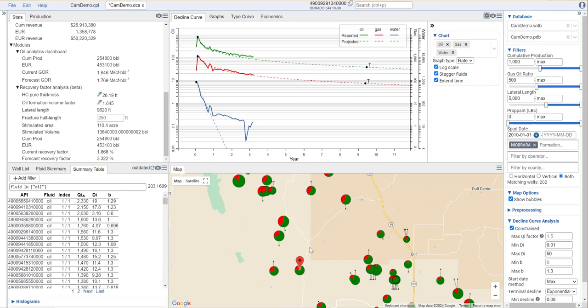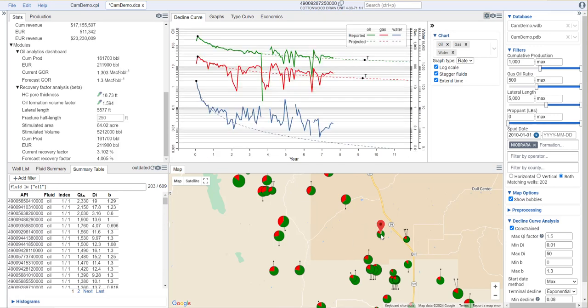And then you can start drawing some interesting conclusions about this. Like, okay, maybe here in this lower rock quality, with the design that we've put in on this well, we're going to be okay drilling fewer wells per section because each of those wells is more effectively draining it.